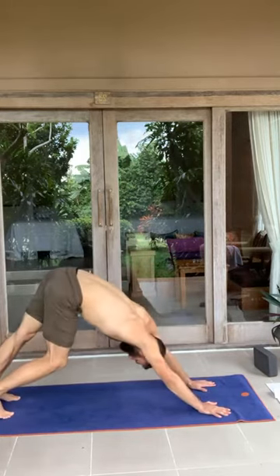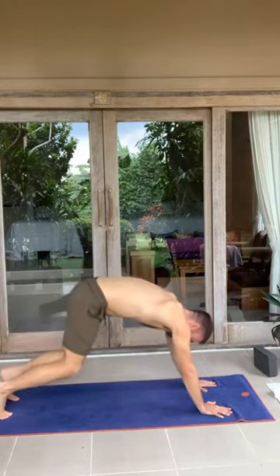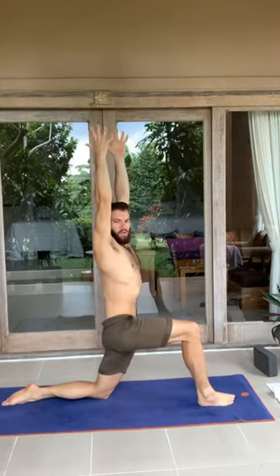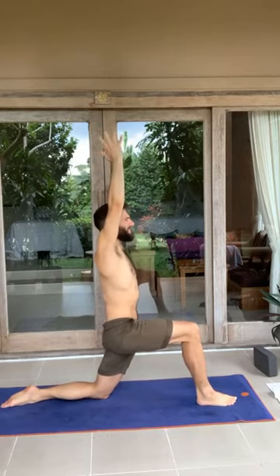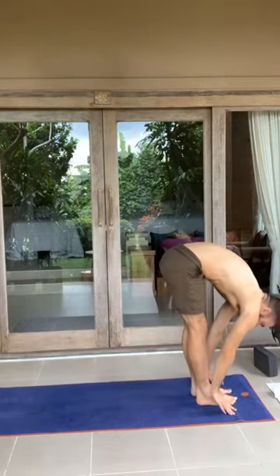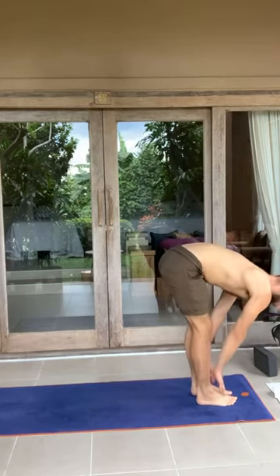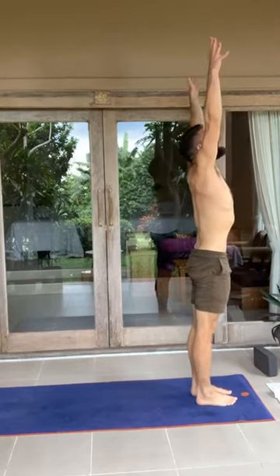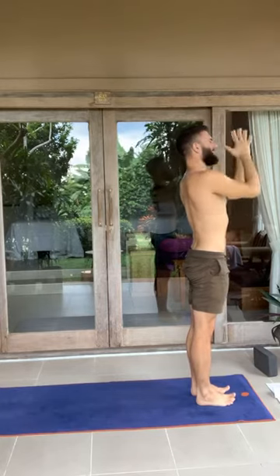I like to pause in the middle, wiggle out the hips, see how it feels. Then exhale, both knees down to the ground. Left foot forward between the hands. Reach the fingertips to the ceiling. Push the back foot into the ground — see how that fires up the outer hip. Exhale, hands down. Step to the top of the mat. Inhale, halfway lift. Exhale, forward fold, sink into yourself. On the inhale, arms rise all the way up — reach everything: side body, outer arms, fingertips. Exhale, hands to heart center.